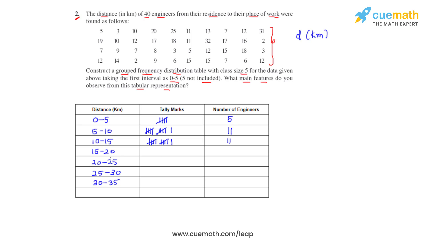In the class interval 15 to 20 there are a total of 9 engineers, so we write the tally marks and the frequency. Similarly for the rest of the three classes we will be writing the engineers that are falling into that class interval and we will be writing their frequencies as well.